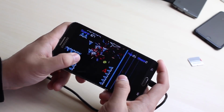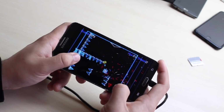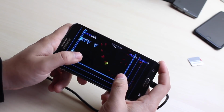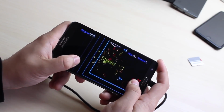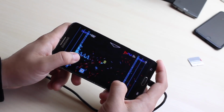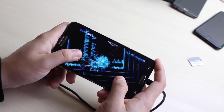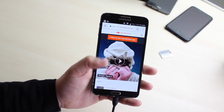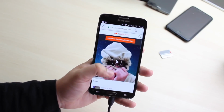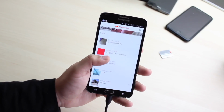There's really no reason to even have this phone anymore, because there's so many more phones that are much cheaper. And I'll even tell you this, I've seen a lot of these go recently for around $80. This phone, for some reason, is still not that cheap. You could easily get a Note 4 for the price you're paying for a Note 3 potentially. And even a Note 5, I've seen some Note 5s go for around $100, sometimes even less than that. So I would suggest getting a Note 5 just because it's $20 or $30 more. I'll even say, man, save up $50 more and just go get a Note 5. I will 100% back that idea, rather than you going and getting a 2013 flagship and actually using it.